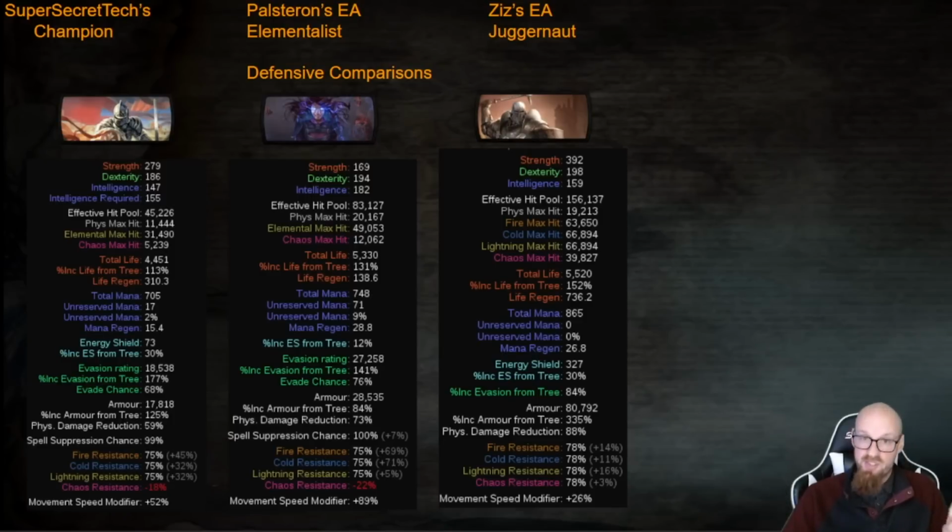One of the things that's really great about doing these comparisons, something that I've learned as I've been looking at and comparing Path of Buildings over the last several years, is that while a life pool might seem similar to another player's life pool, it doesn't actually mean that they're quite the same. You can see this very clearly in the effective hit pools of each of these characters.